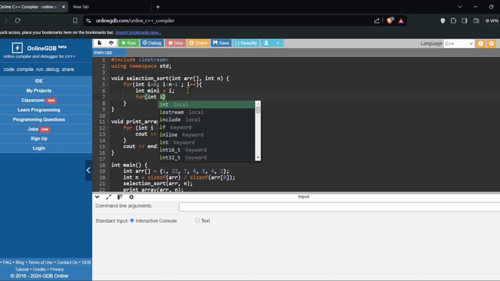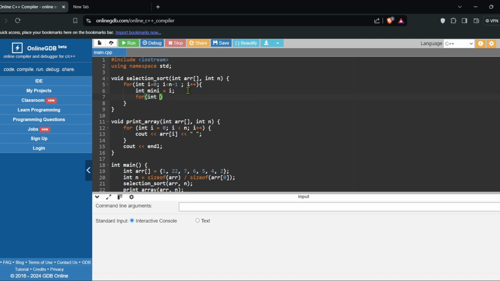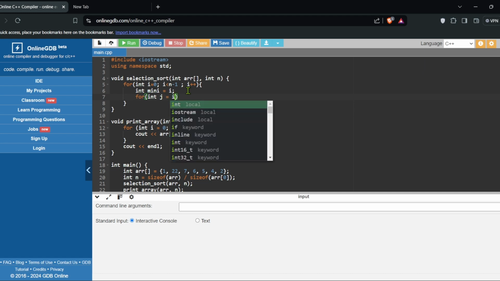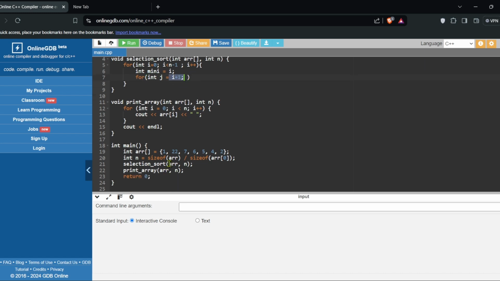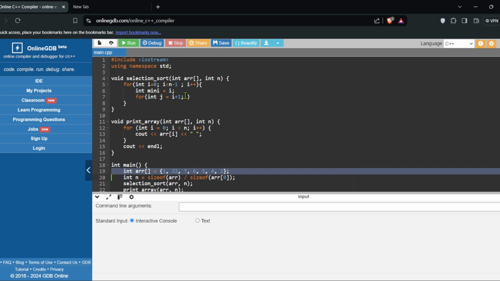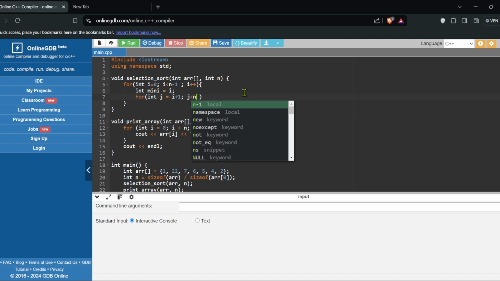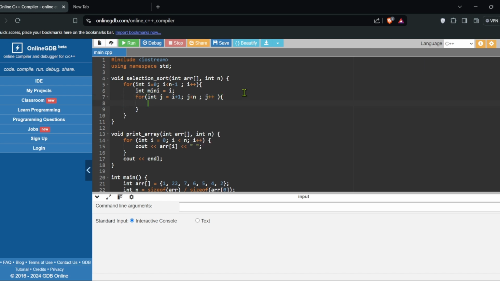So int j equal to i plus 1. By this we will access this element, start from it and loop till the end. So we loop while j less than n, j plus plus.